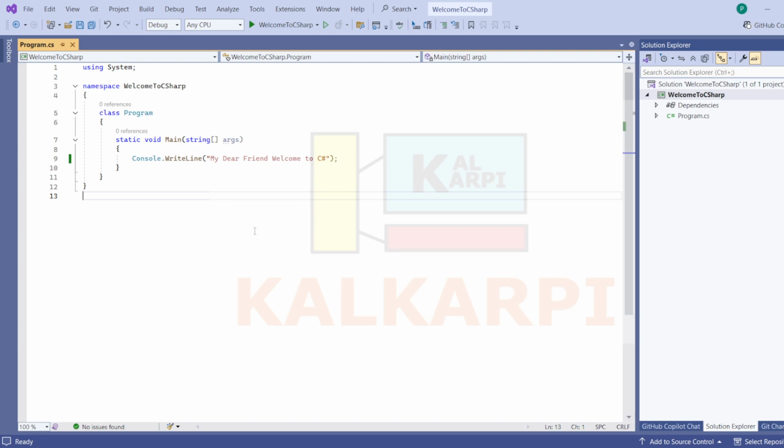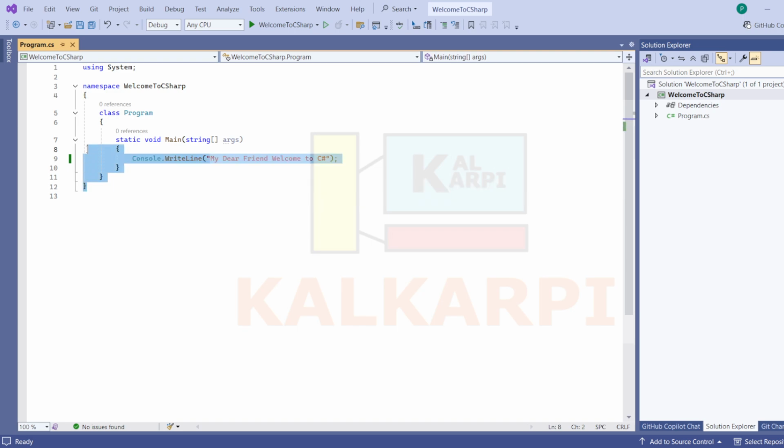So now coming to the picture. When I gave Control F5, this C# programming language has a concept called compiler. I am telling this in an aerial view concept. This is nothing but your source code. When I gave Control F5, this source code travels into the compiler.